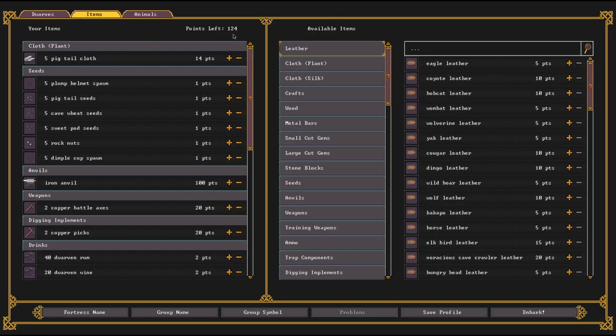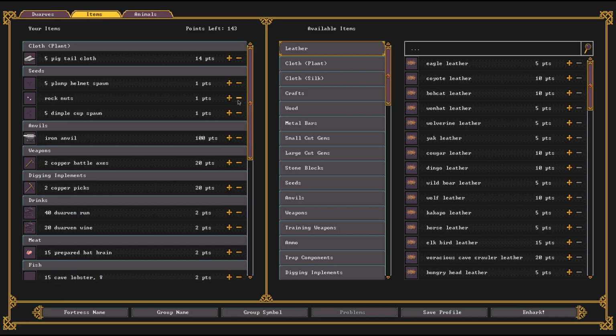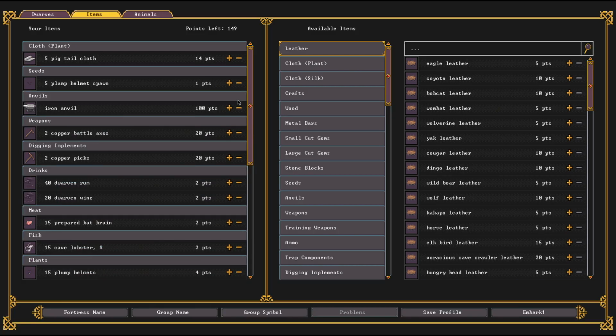You can see I don't have many points left, but I'm definitely going to remove some stuff from this list. So maybe we'll go through that part together here. Okay, so right away I can see that there's a lot of seeds I'm not really going to need. I'm just going to focus on plump helmets to start with. Later on down the road we can trade for more of these. But I might stick with some sweet pods, but no, I'm just going to do plump helmets. That's all we need, for starters at least.